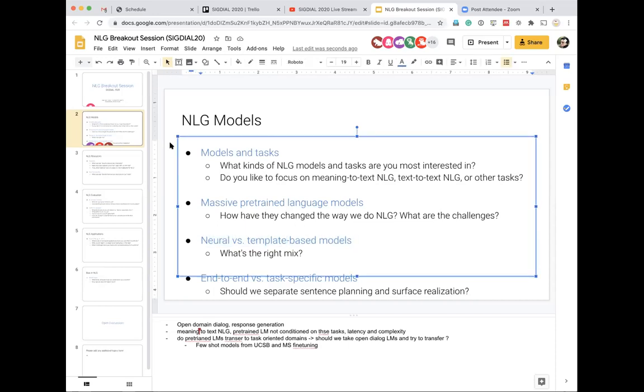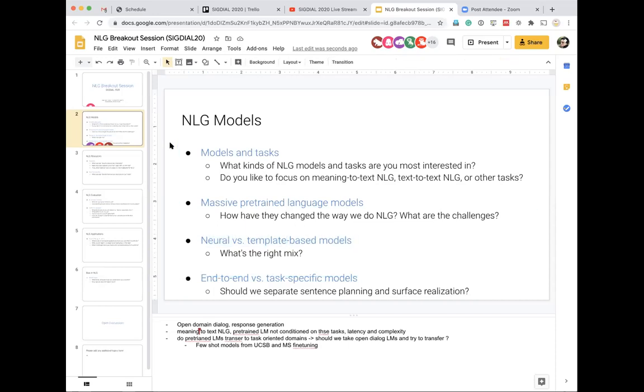So of course, all the rage are neural models. I'm going to assume that's what most people are using these days for NLG. I wonder, has anybody tried, for the sake of getting more accurate outputs, or to deal with issues like model latency, working with a mix of neural and template-based models or other architectures?